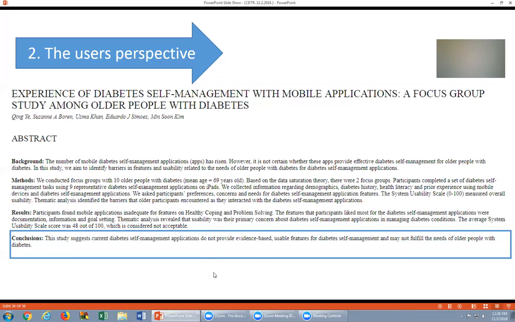So there are 2 groups of users here that we're talking about when it comes to mobile health or technology in diabetes. One user is the person who's using it. And again, the focus was on older patients. So this was a very fascinating group we did. We created 2 focus groups. And in each focus group, we had one person that was the age of 50 or below.